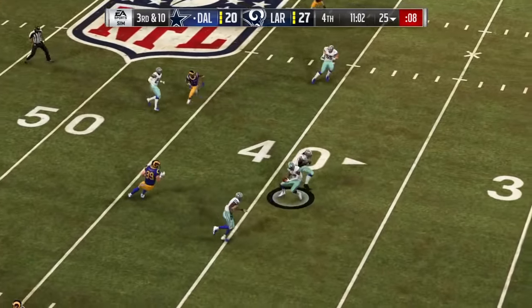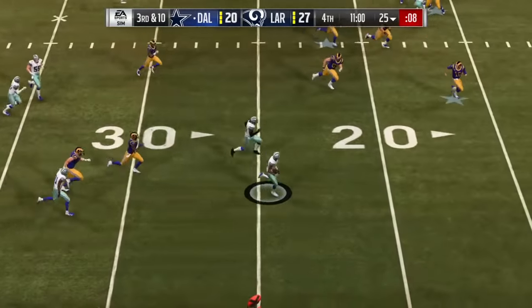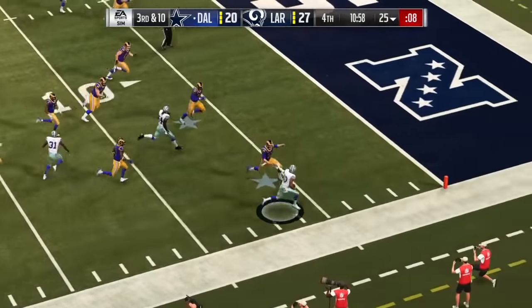And look at this. They get the turnover they needed. It's intercepted. Picked off by Anthony Brown.